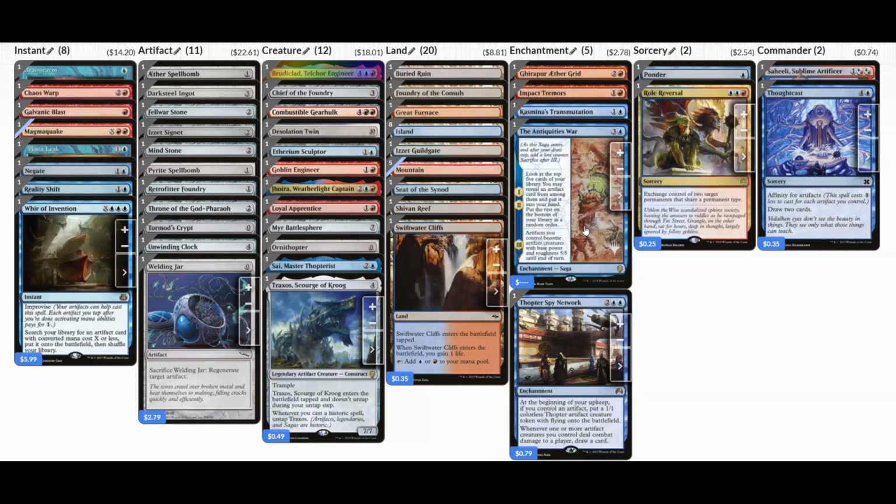So we get to pick a good impactful artifact out of the top 5 cards, put it into our hand, and then kind of move on. The last mode is artifacts you control become artifact creatures with base power and toughness 5/5 until end of turn. This is a great finisher.